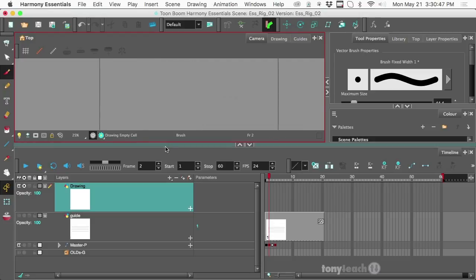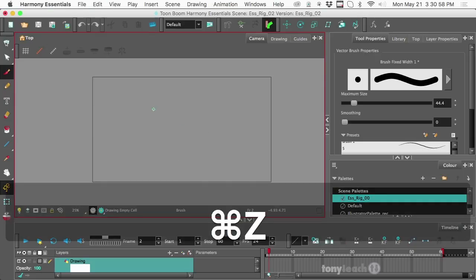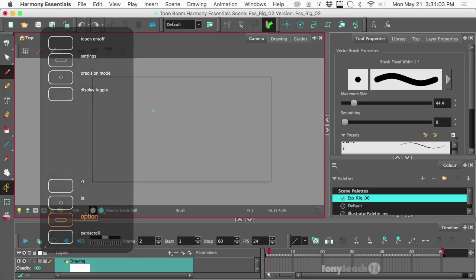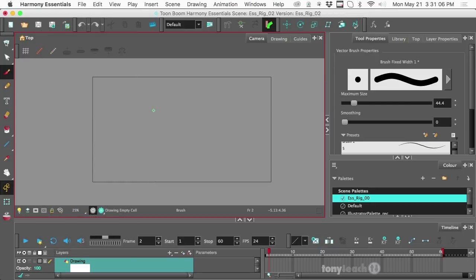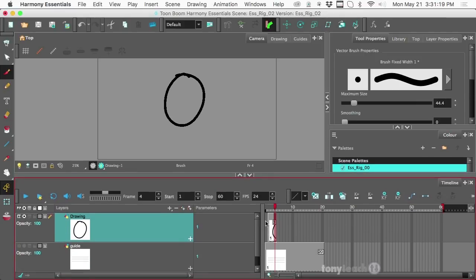So here's the deal. You need to duplicate drawings, not layers. My favorite example to do this with is probably a little bit of an eyeball. So let's see if I can get that done. All right, so that's there. And I'll extend my exposure. Let's do F5. So you see this in several frames here. And this is the exact same drawing.